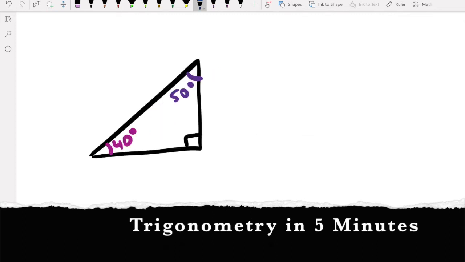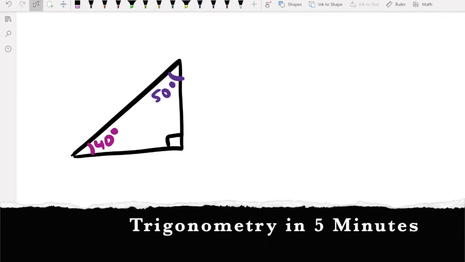If you start talking to someone about trig, it won't be long before they start talking about sine and cosine. These are the abbreviations. This is how they look on the calculator. You also may hear them talk about tangent and cotangent and these other trig functions, but they're all based around these two guys, sine and cosine. So let's take a look at how they work.